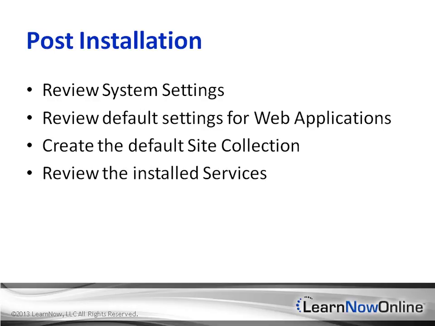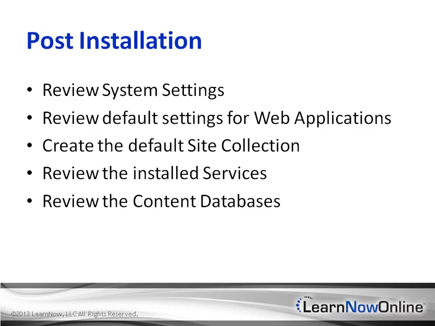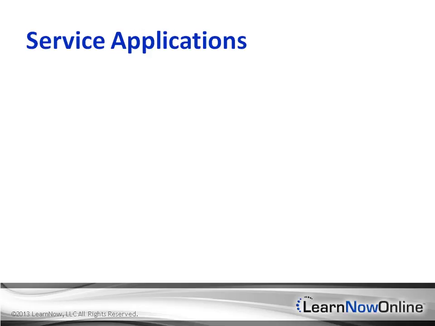Review the installed services. This has two purposes. You want to go in and see what services you have, and you also want to make sure that you know which ones are active and which ones aren't, and know under what conditions they're running. Review the content databases. If you're getting prepared for an update, you want to make sure you know what content databases you already have, where you may have naming conflicts, how you're actually putting things in place, what sizes are set, and many things like that. Remember, the content database is the heart of SharePoint. It's where everything goes and where everything ends up passing through, even if it's not stored. So you need to be aware of that and keep an eye on those content databases.